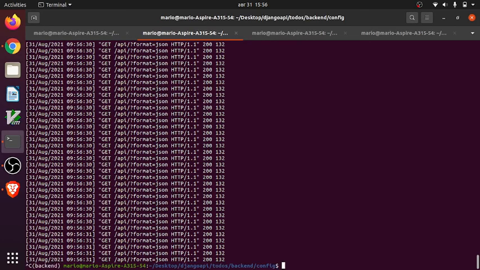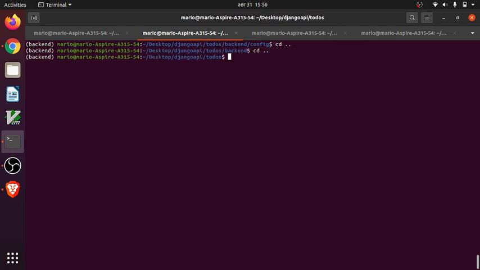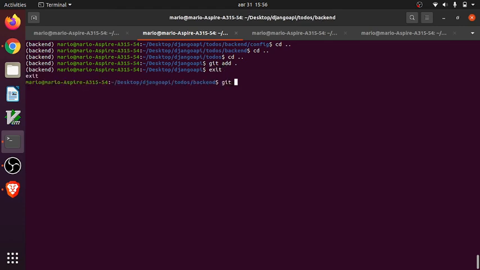And last but not least, always, always, always git add dot, git commit, all is ready and app is working properly.